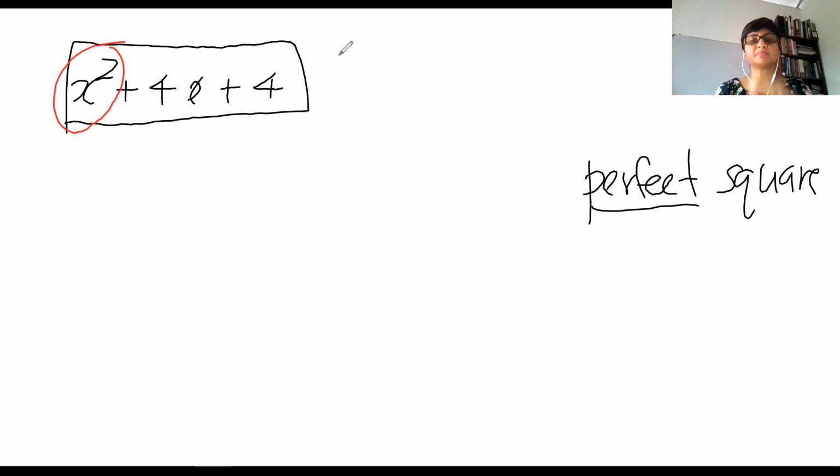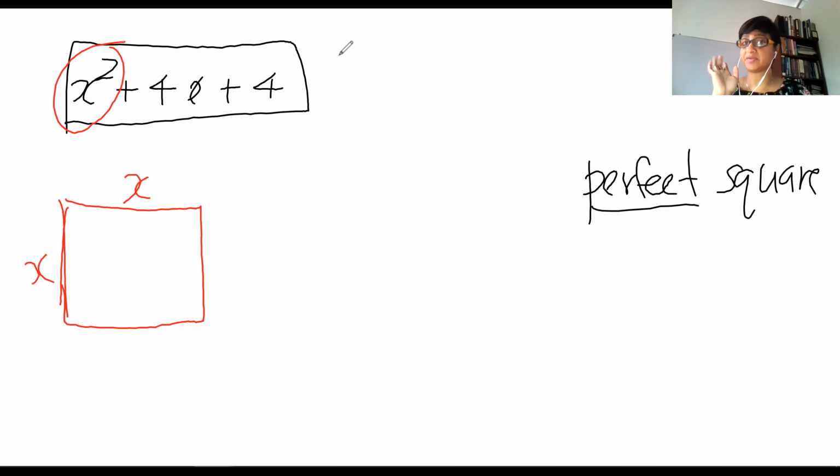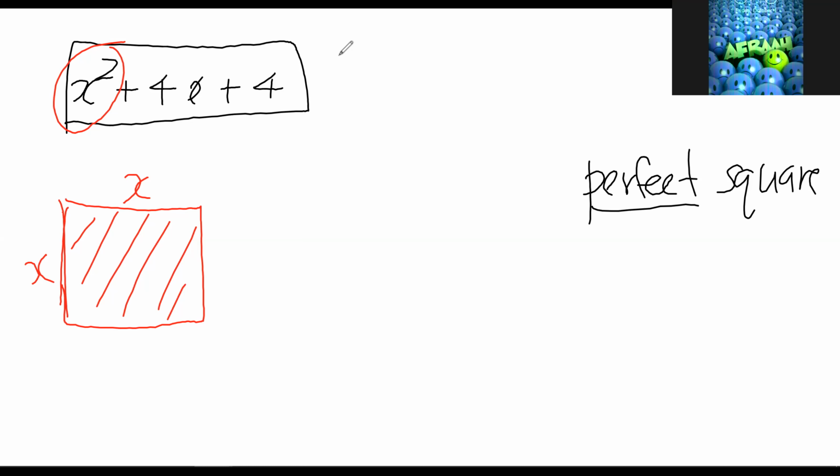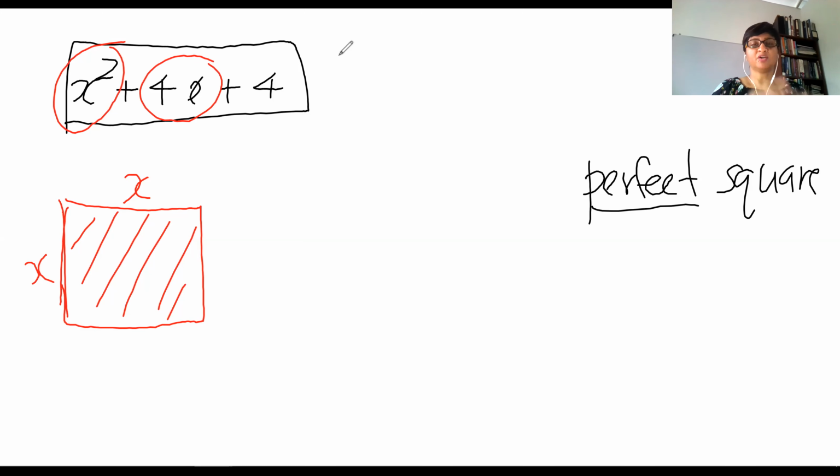Graphically or diagrammatically, or in terms of a picture, what does it mean? X times x, it's the square. It represents the area of a square whose side length is x. Is that right? So x square represents the area of a square. Do you all get that? Okay? Then let's go to, now I have to add to that 4x. 4 times x. That's the area of a rectangle whose side lengths are 4 and x.